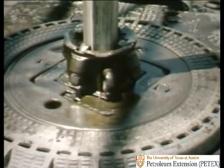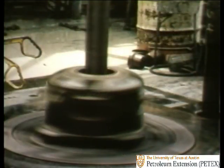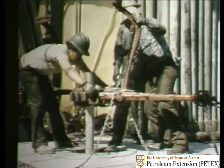The rotary's function on the rig is twofold. First, it rotates or spins the drill pipe, which in turn causes the drill bit to rotate when you're making hole. Second, it bears the whole weight of the drill string when you're tripping.